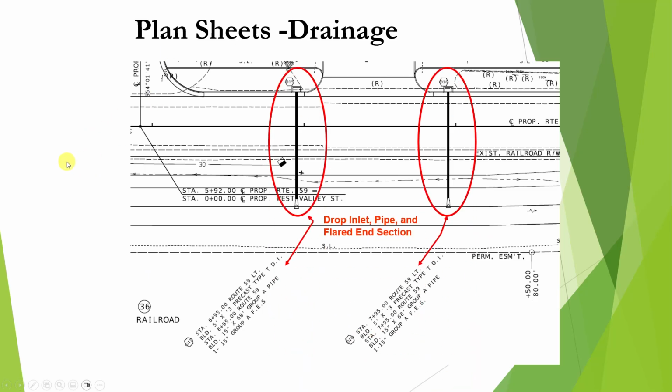In this case, you'll see where they did a drop inlet 15, and if you go down to look at that D15, you'll see that it has the route it's on, and whether it's on the left or the right side. It'll tell us the precast type, how big it is. It'll also tell us information on that. Let's see, one 15-inch Group A flared end section on the end of it. So that's the information for this part is all in a block off on the side.